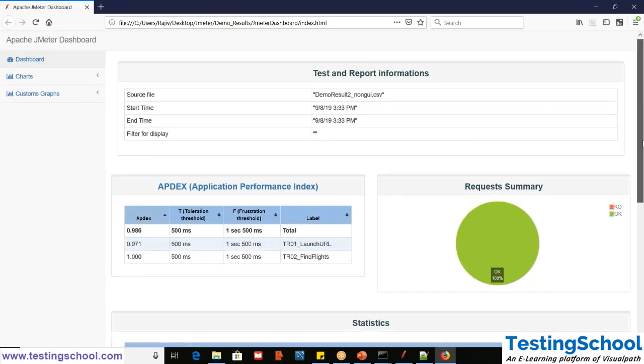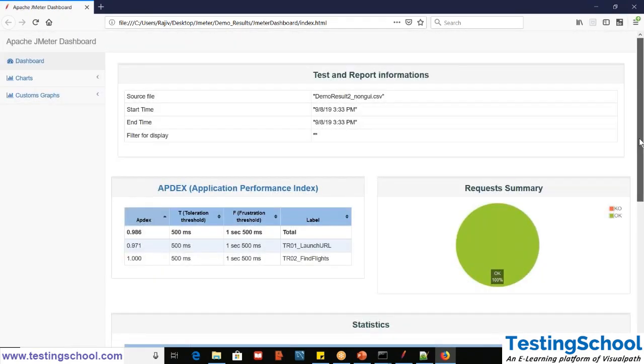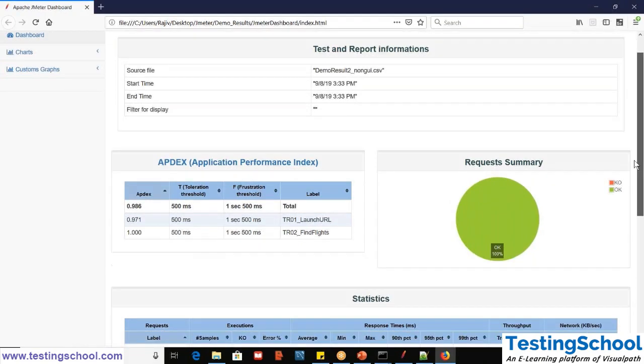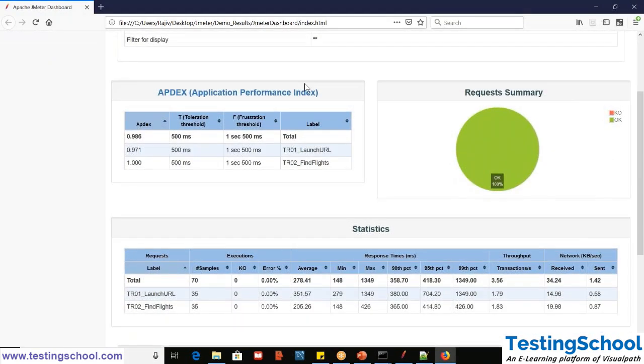Next, after the test and report information, we have Apdex, which is the application performance index. We have average response time and 90th percentile as criteria for the responsiveness of your system.